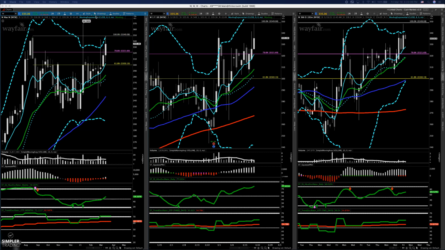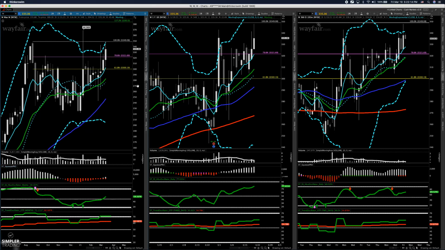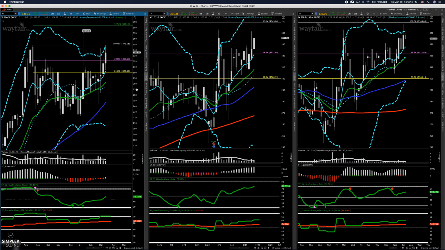So I already have a trade in this. We put this on today. Well, we put on one yesterday that was short the 320 puts. Then I put on another one today that's a 380 butterfly, and I made that 30 wide. That's for April expiration. And basically I'm looking for it to get above 350, find support there, stay there as support, and then try to push to that target that you see on the screen right around 384. So center strike 380, 30 points wide, 350, 380, 410 call butterfly, and that's for April expiration on Wayfair.